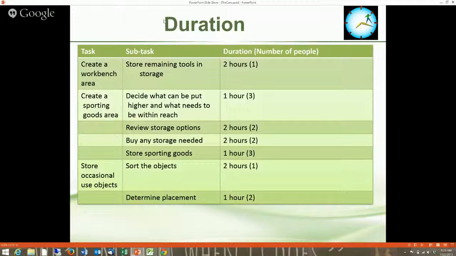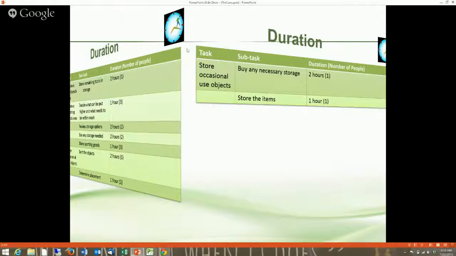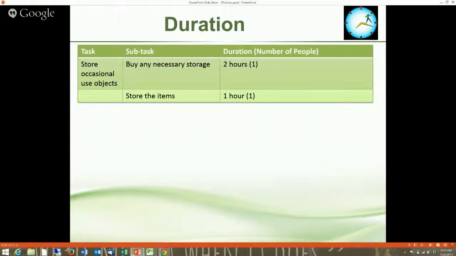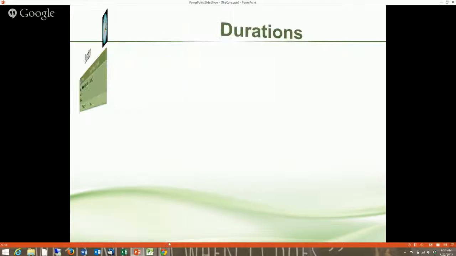So on we go. We've got all the durations. And you can see where you're going to get a lot better information on the durations, a lot better predictions, so a lot more accurate project plan if you can break it down to a more granular level, because you are really including everything that's involved in a task into subtasks, and you're getting dependencies for those subtasks that you might not have identified if you hadn't broken it down to that level. So that's what getting it down to a more granular level buys you, and this is a really good illustration of that. So what happens when we add duration to our project plan?